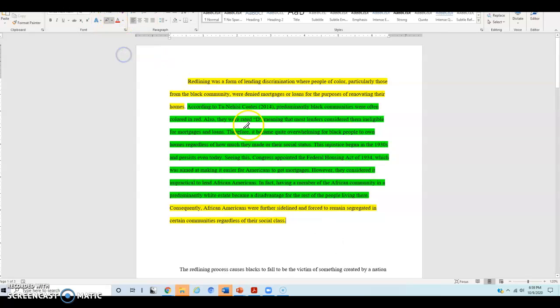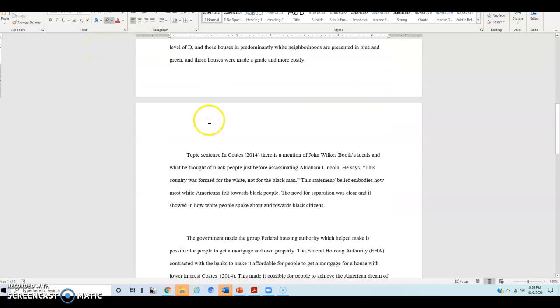You don't have to highlight, but actually if you do want to highlight when you're proofreading and you're checking, that would not be a bad idea, making sure that you take the highlighting out. Okay, so we know this needed a topic sentence, it cites the source, it has a comment at the end. Another thing you want to think about is you don't always want to say according to, according to, according to. There is actually another page in that handbook that will give you some different ways to cite the source, like some different verbs. So instead of saying according to Coates, you can say Coates writes, Coates insists, Coates urges, Coates queries, all kinds of stuff, so you're not being repetitive.